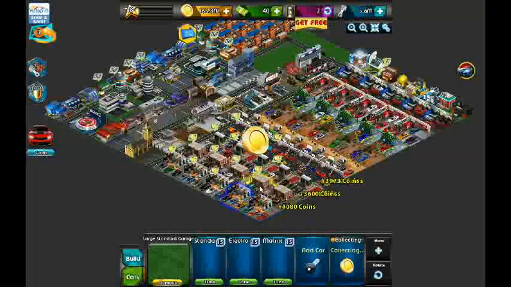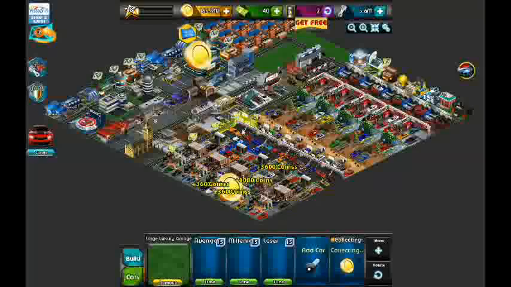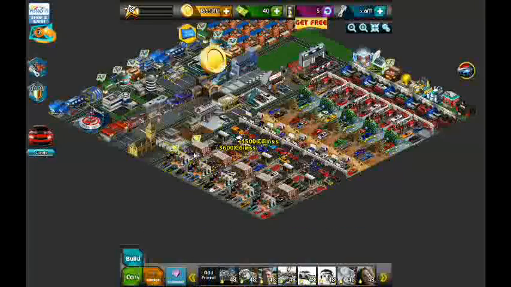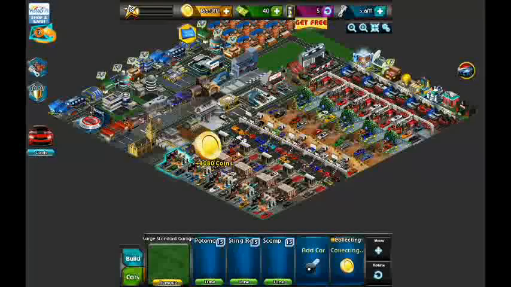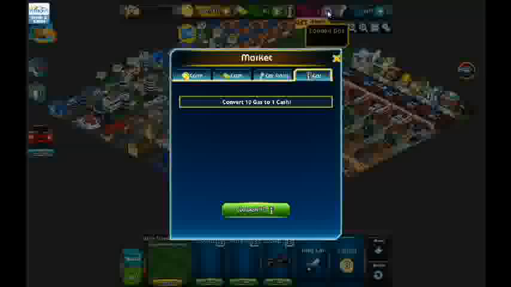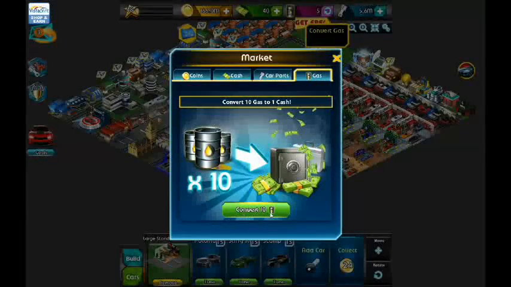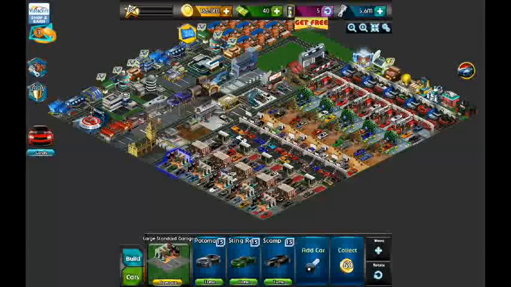And as I'm doing this tending, I'll get gas added to my gas meter at the top. So to tell you about gas, here's the rate that it will tell you when I actually complete all this tending here first. So I'll click on convert gas, and it'll say convert 10 gas to 1 cash. So it's a 10-to-1 ratio. So 10 of your gas turns to 1 cash, and you can do it as many times as you wish.